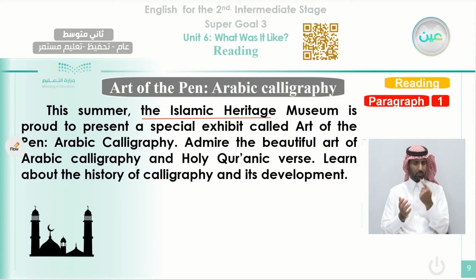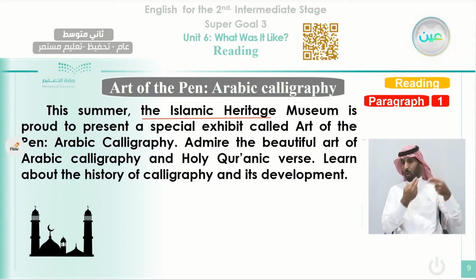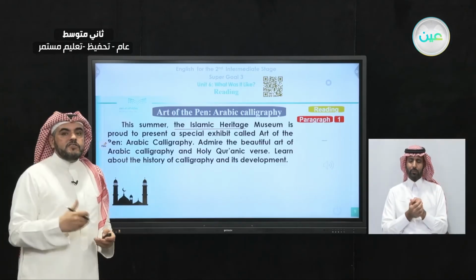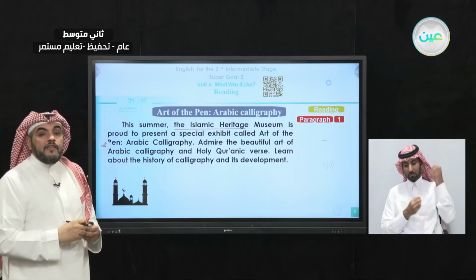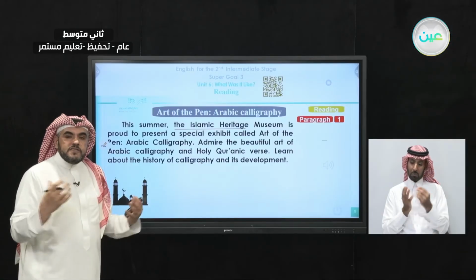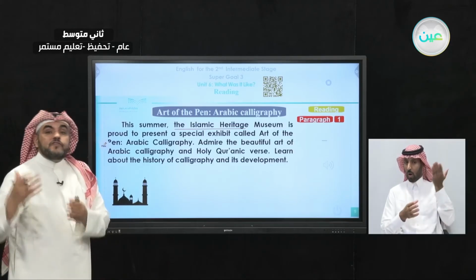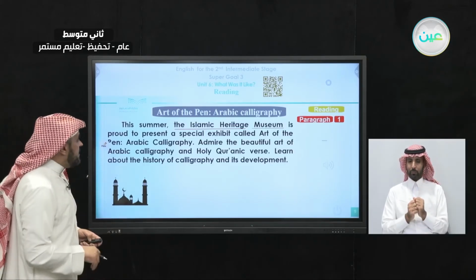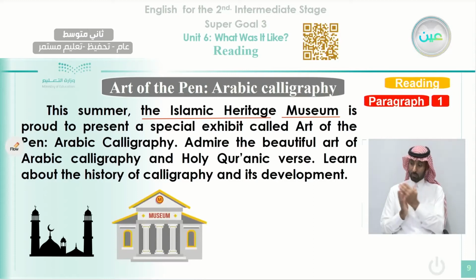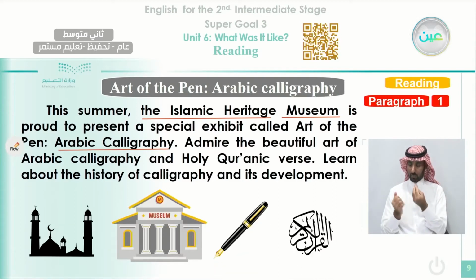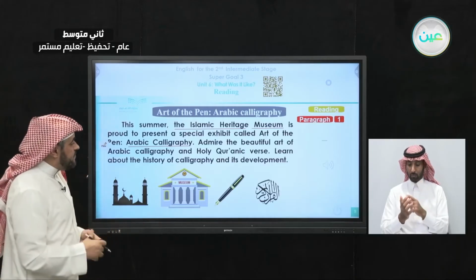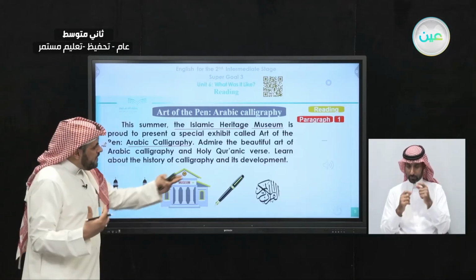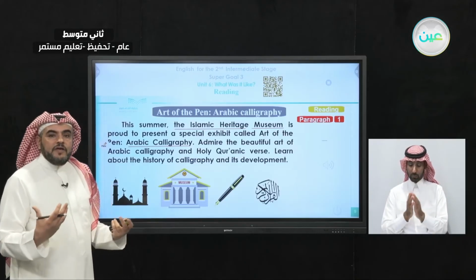So here, what do you mean by Islamic heritage? The things that we inherited, we took from our old generations, the ancestors. We call them the old people that we inherited from. We took our values, our teachings, and lots of things from them. So we call it Islamic heritage. This is a kind of museum, as you can see here. Arabic calligraphy is the writing, the handwriting. We call it the script sometimes. Like you can see here in the picture, Al-Quran Al-Karim is written in a special way.